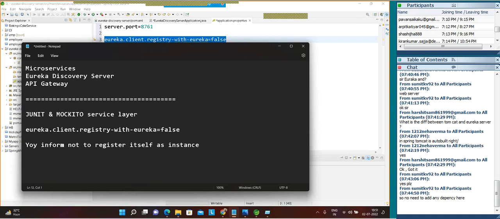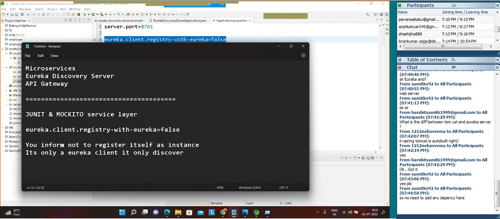Second, it is only a Eureka client as it only discovers other services.